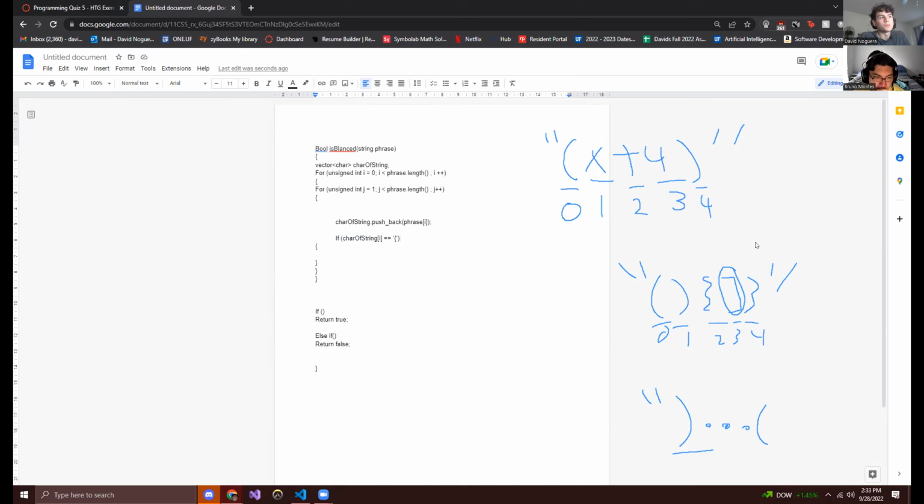But what I want it to do is when it starts at 2, I want it to go all the way to 4. So iterate 3 and 4. And once it finds 4, then it's going to be like, okay, it's balanced.